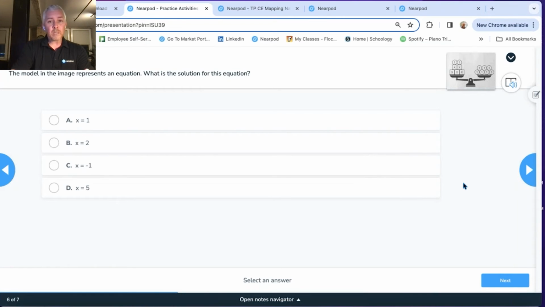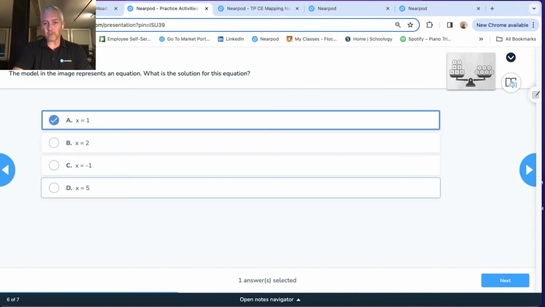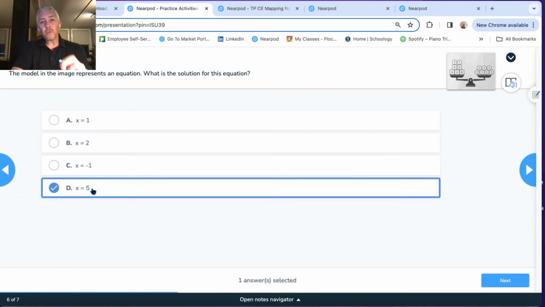Now, the multiple choice quiz, the nuance with multiple choice questions on a state test now, is that a lot of the times it's going to be a multi-select. There's very rarely going to be one possible answer for students to choose from. You can set up multi-select with the quiz as well. You can see a reference image was put in for students.